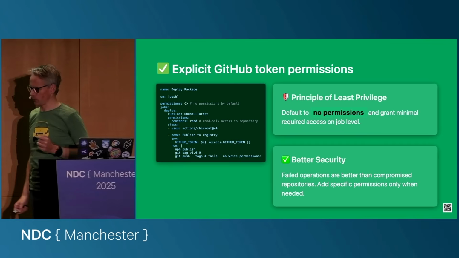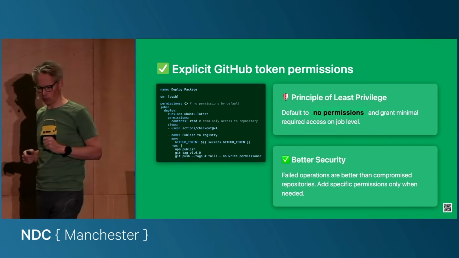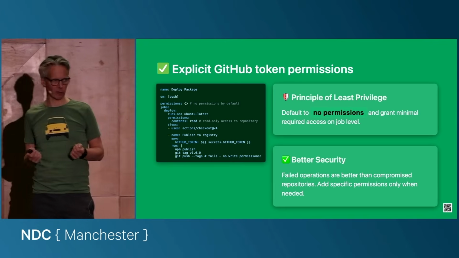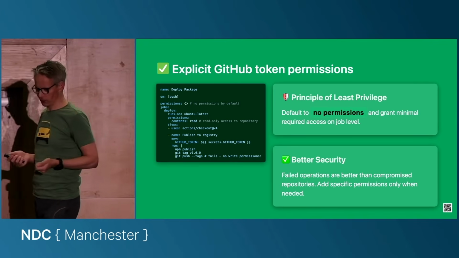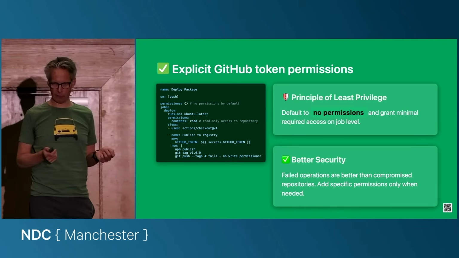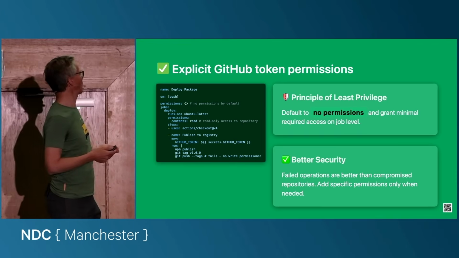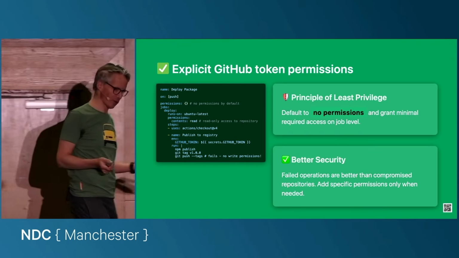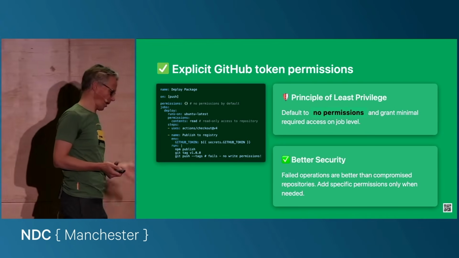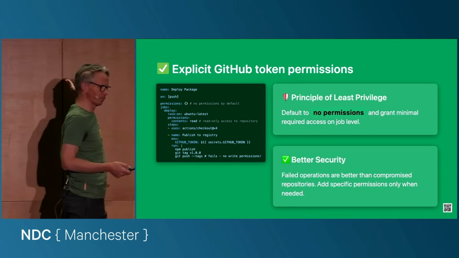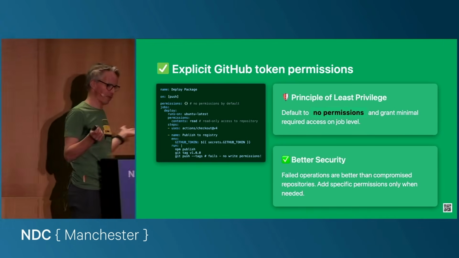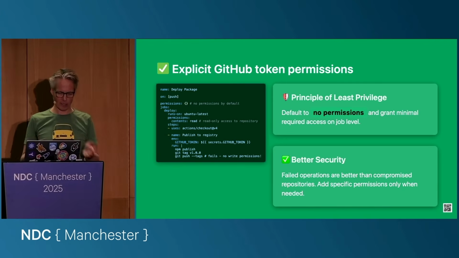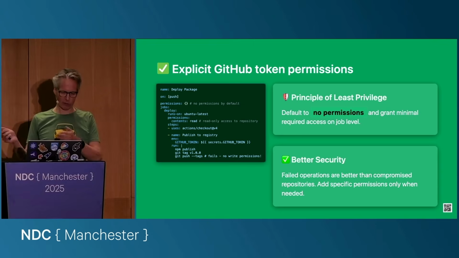So this problem is also fixable, of course. We can define the permissions we need explicitly in our workflows. And when we do that, GitHub injects the token that we ask for. So if we define in our workflow that we want only a token with read permissions, it injects a token with only read permission. And that means this workflow will fail. So if you design a workflow that needs write permission, you also have to explicitly make clear that you want the write permission. So that's a good thing.